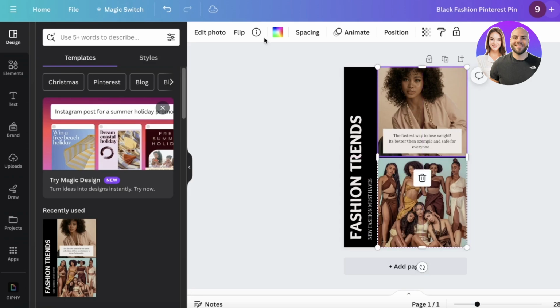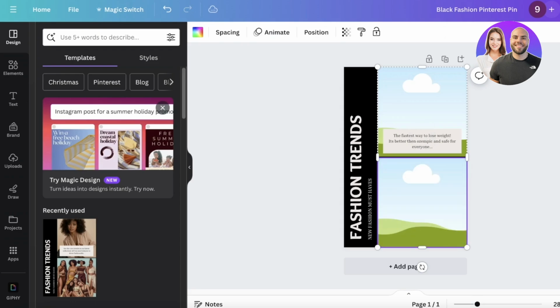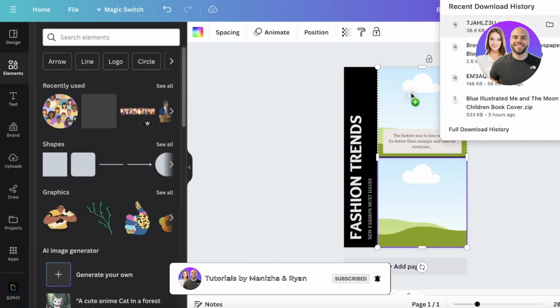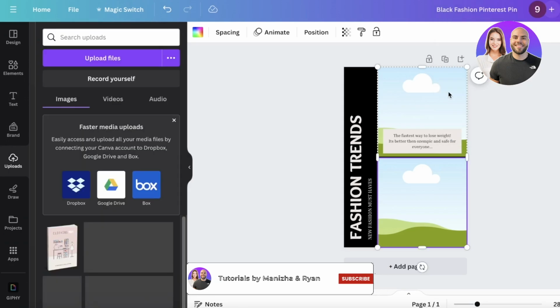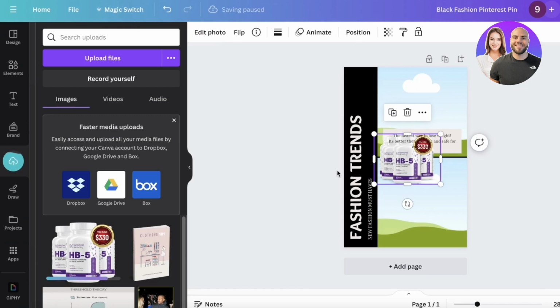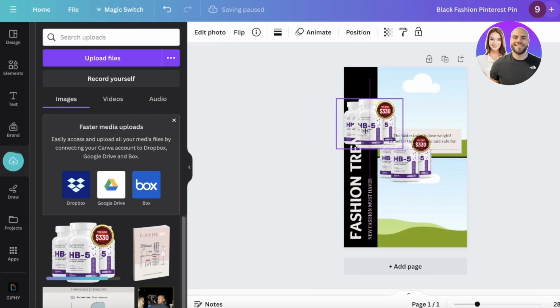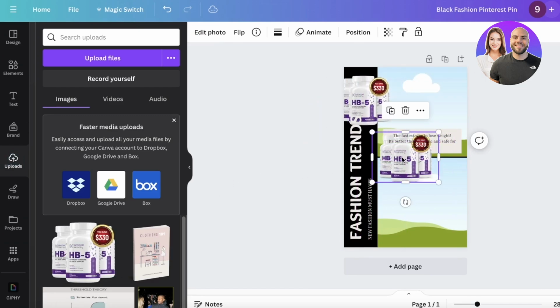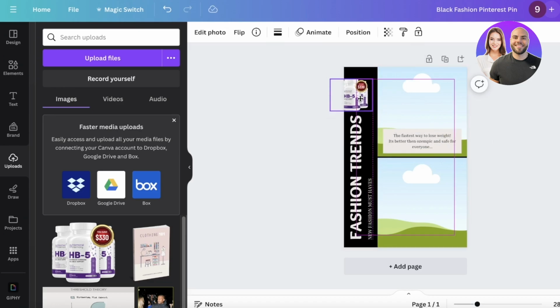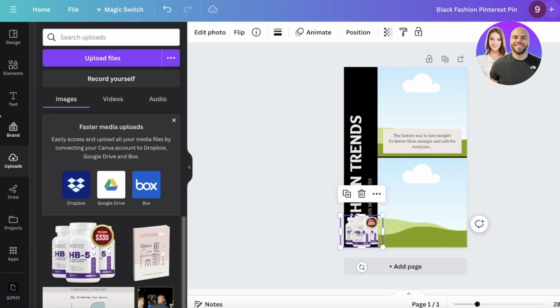However, I am focusing more towards maybe adding images of smart people instead of just adding images of the product, because the product is just a weight loss supplement. It's not going to look really that appealing. So instead of just promoting the product in the larger frame, I'm going to just add it to the side over here, or on top over here, not inside the frame but on the side.